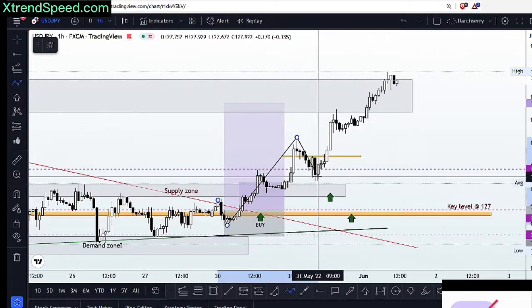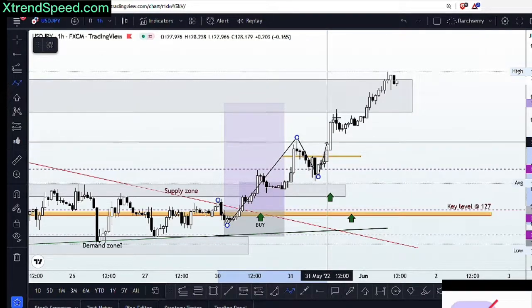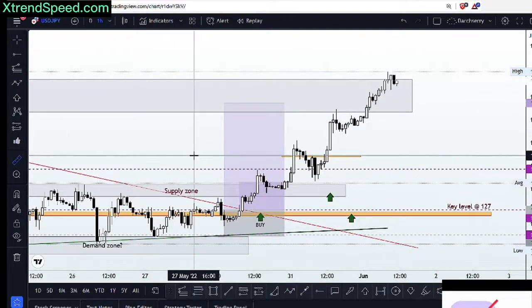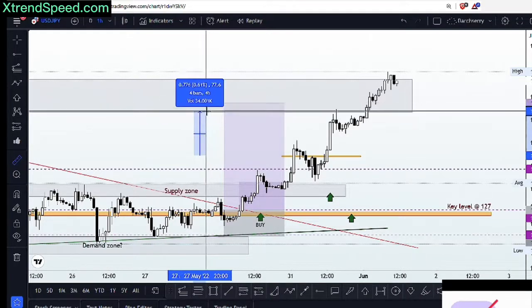I told you that the key level here at 128.050 is another area where we could take advantage of buy momentum, and a breakout move actually happened. And if you had taken that trade yesterday from this area, then you could have had about 95 pips. So if you took it, well done, kudos to you.